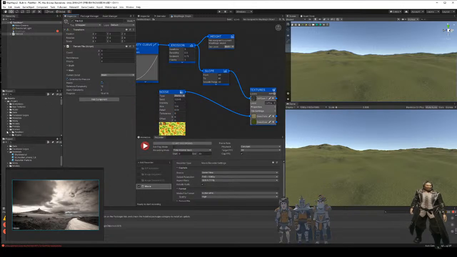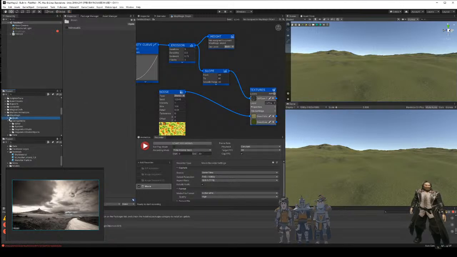Alright, I'm gonna have to look this up. It's been so long. I don't know if there's a prefab I need to drag into scene. Maybe there's not.